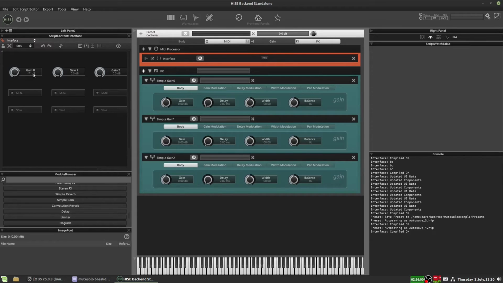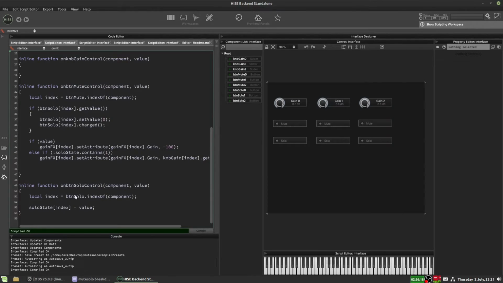So if I've set it to -7, and you'll notice it hasn't affected the gain knob over here yet, that's because we haven't coded that part. But if I mute it and restore, it should restore to -7. There we go. And that works for all 3 channels. So a nice, elegant solution, all thanks to this .contains function.